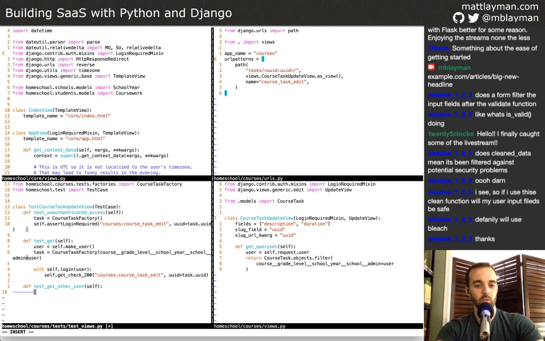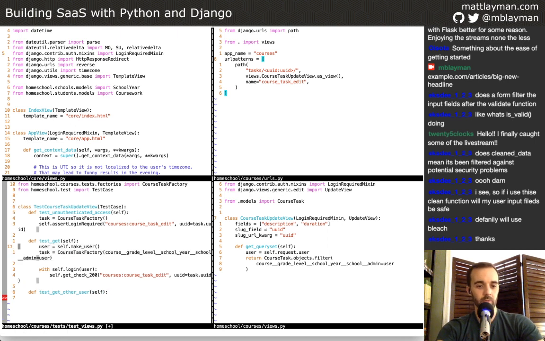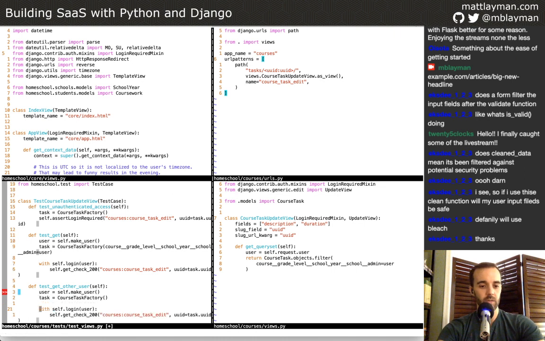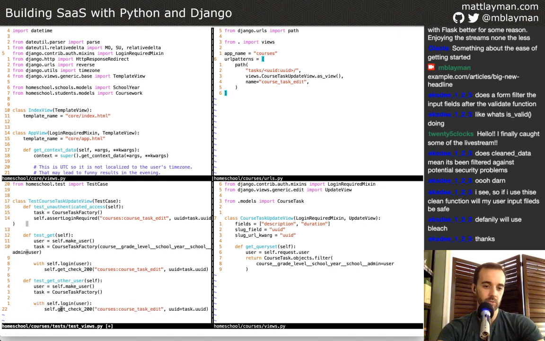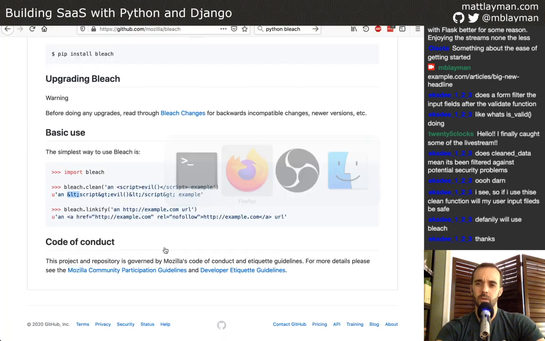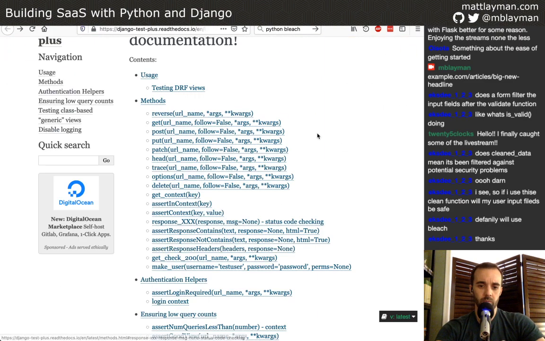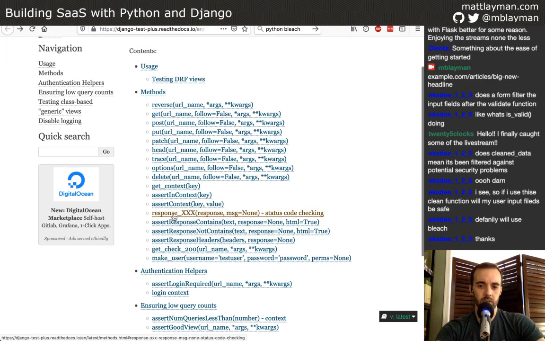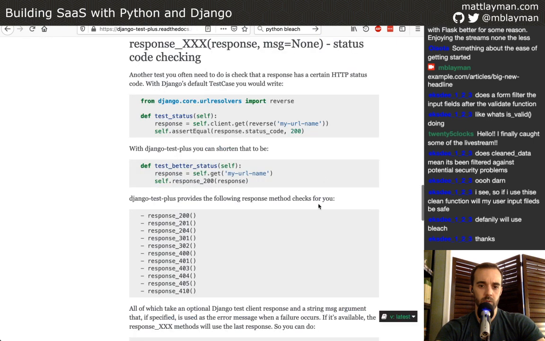And we will steal this code from here, paste it in, and delete all the stuff in the quotes there. So now that guarantees that the task and the user are different. And we'll take these two lines, although it's not going to be checking for 200. Now we're just going to do the get call. And then Test Plus has some other helpers that will help us here.